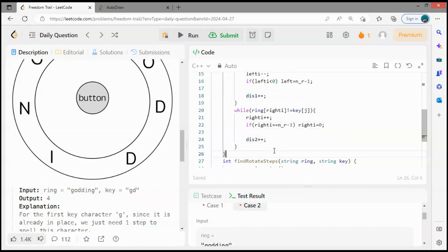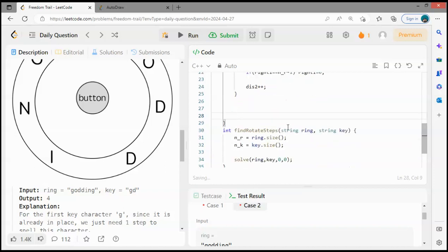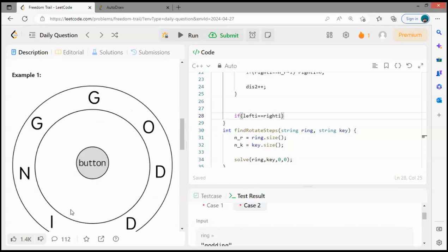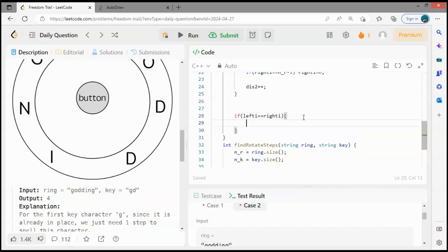Now, after this, I had two possible solutions. First was if left of i is equal to right of i. That means, let's say from G I was searching for i, so the index is going to be the same. In this scenario, I'll return how much I've rotated.